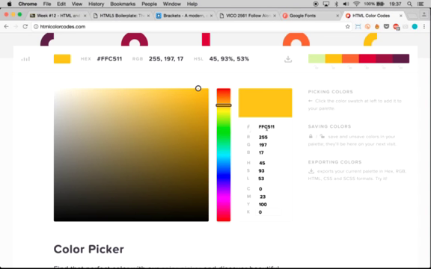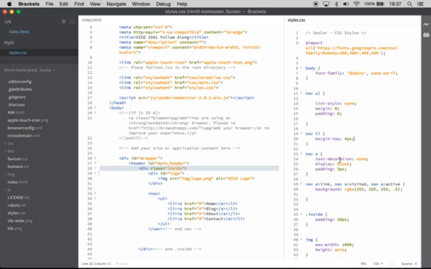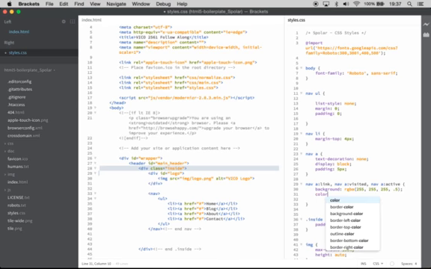So for this value, let's use RGB: 255, 197, 17. Let's come back, and for anything that's a link that has been visited or active, let's give it a color.